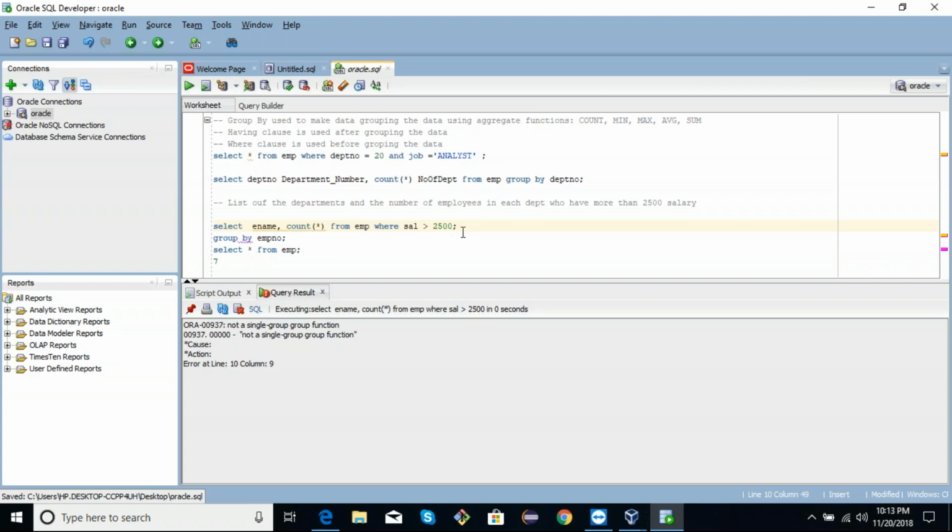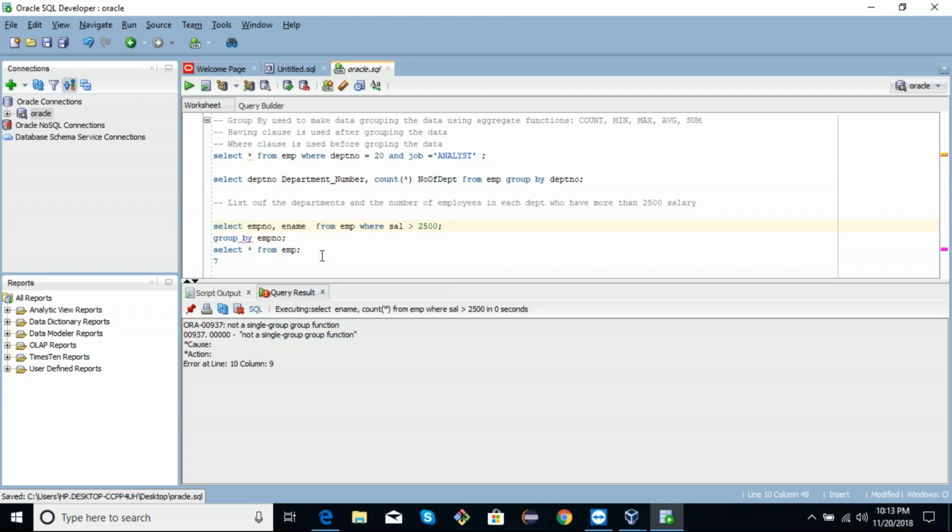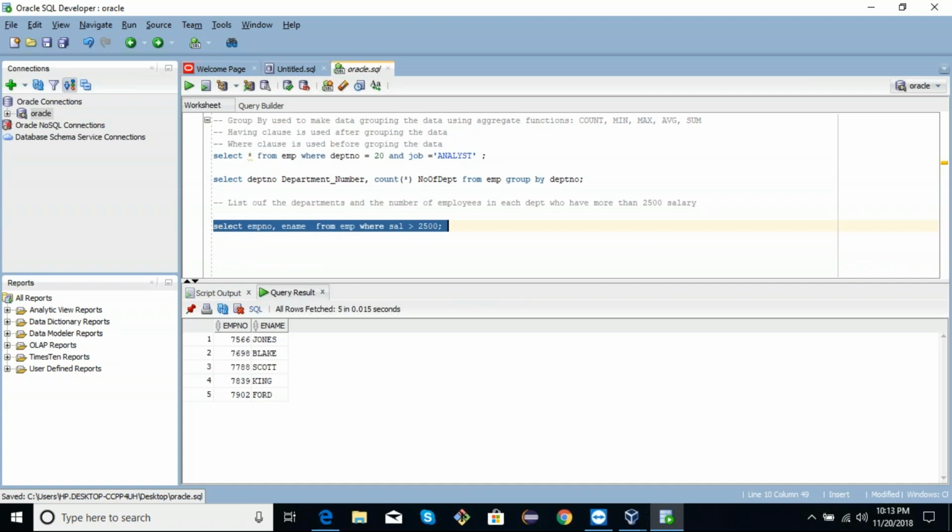We take control here. So let's start writing simple to complex. If you go directly to complex, it's not going to work. I want to fetch those employee numbers and employee names from the employee table whose salary is greater than 2000. Simple query. So let's remove all this. That clearly says salary. If you want, you can include salary also, and I can put an alias name salary. Clearly I can see that all these persons' salary is greater than 2500. So my query is successful, right?